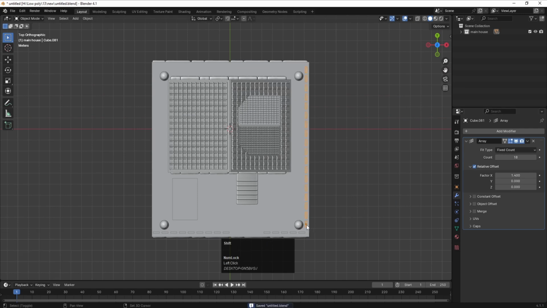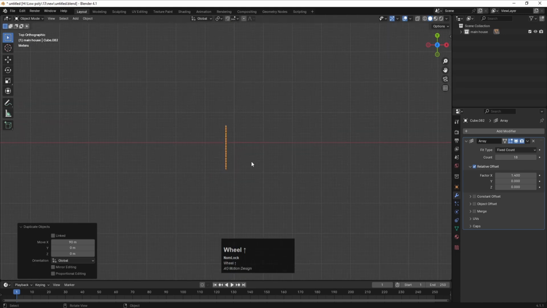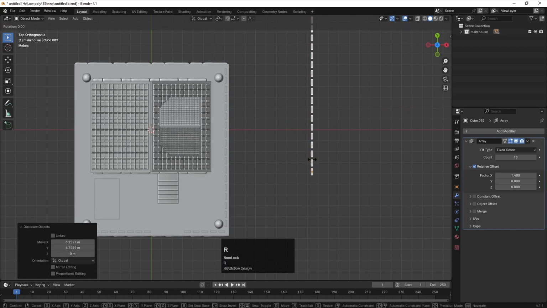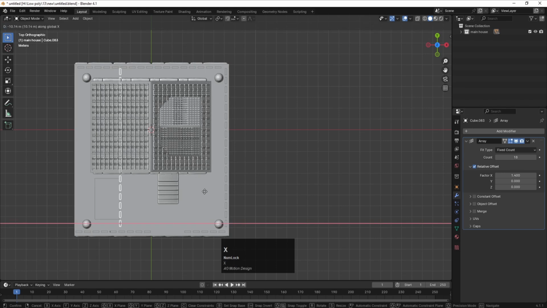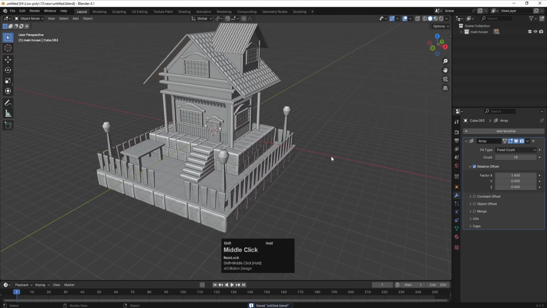Okay, let's select this, Shift D, R minus 90 like this. Oops, I made some mistakes, so hit Ctrl Z. Okay, let's select this, Shift D, and let's rotate it like this. Press R and rotate it 90 degrees, and try to adjust the position, and let's decrease the count. Select this, Shift D, X, and let's move this over here like this. Okay, we will get this much portion.